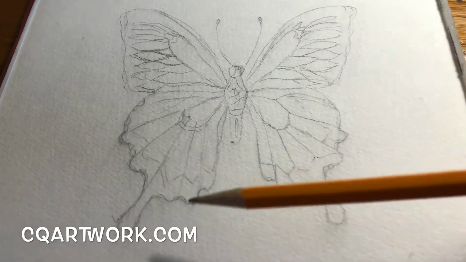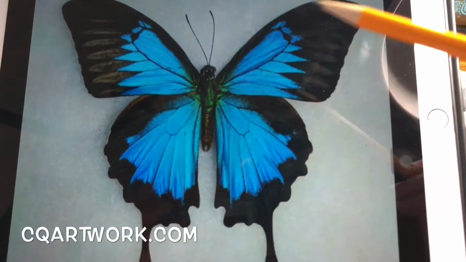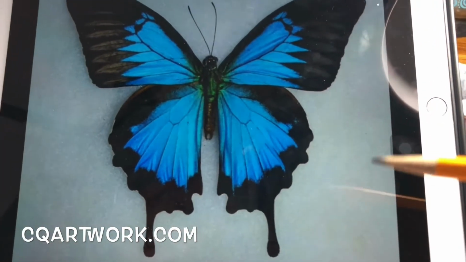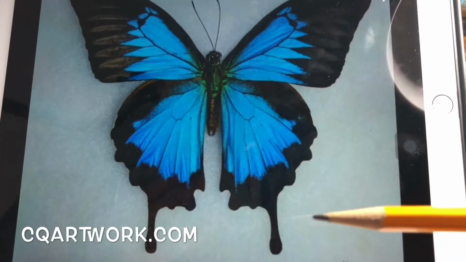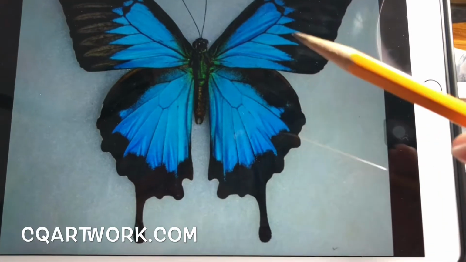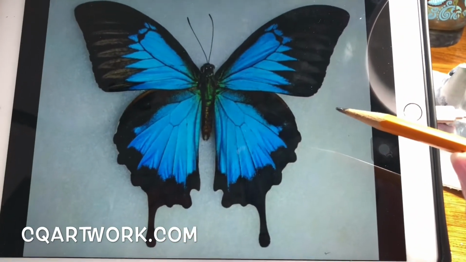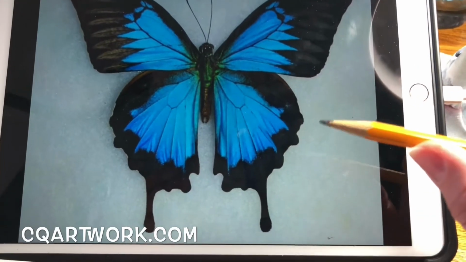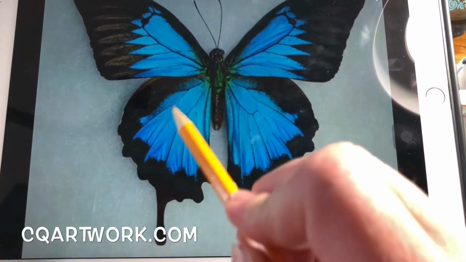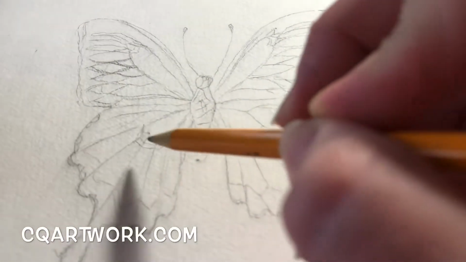But when I start putting in these details and I see these markings here in the wings, what I suggest is that you look at the bones of the object or animal. And when I say bones, I don't mean actual bones, I mean the line structures. Where do I have a common theme? That I could go in here and I could just start putting lines in and general things here.